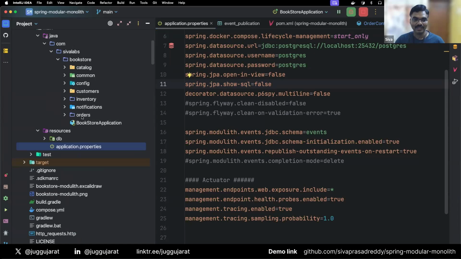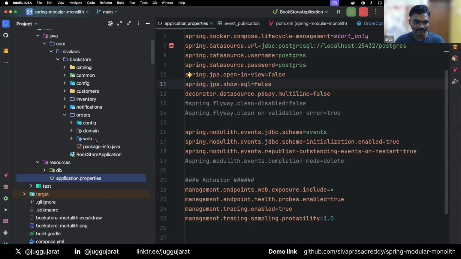But what if we want to publish information to some external systems? We are processing from our side, but maybe some other systems within our organization are also interested in processing in whatever way they prefer. But right now we are not publishing those events. So we want to publish that also, right? So how do you handle that?